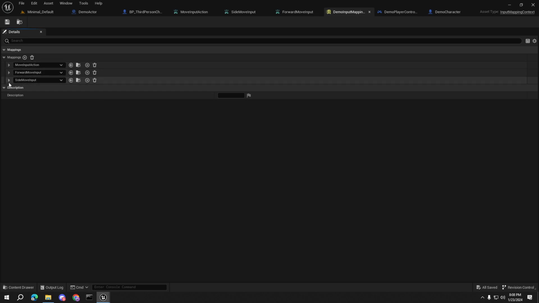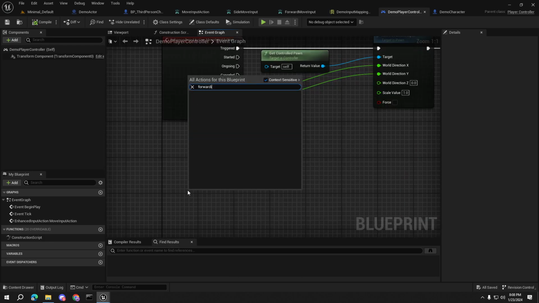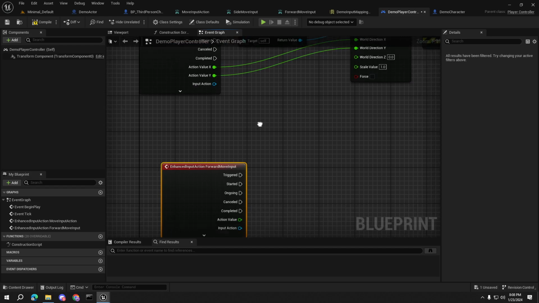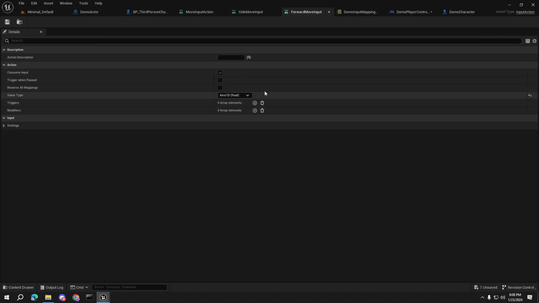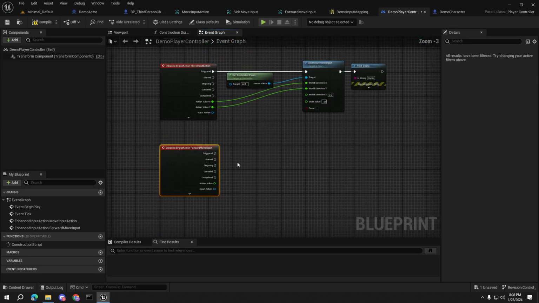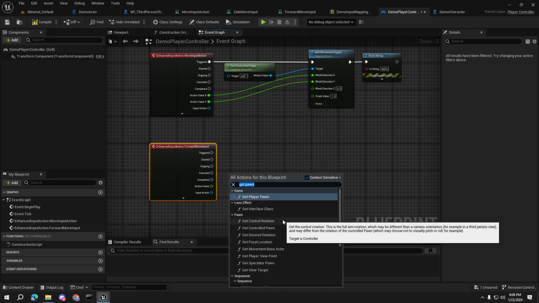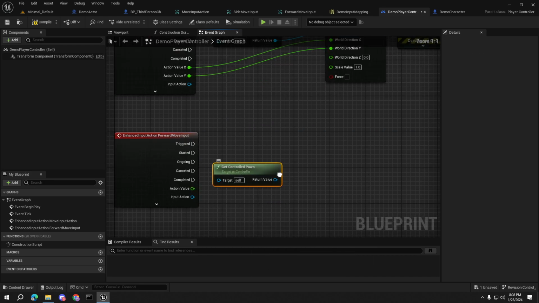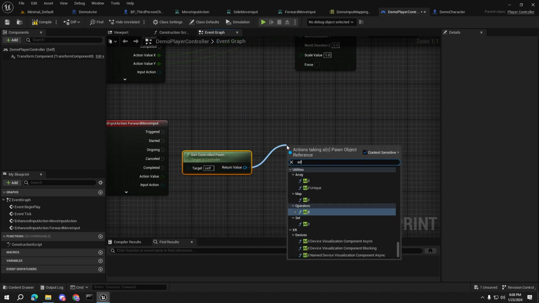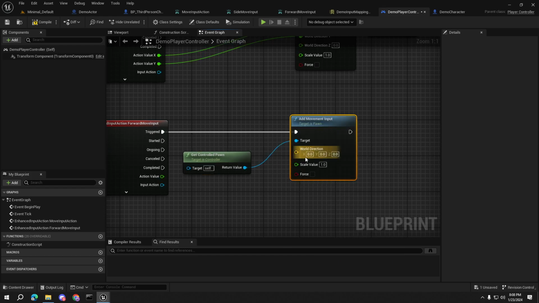If you want to use the forward and move input, you can do that also here. Forward input. Then you'll notice it's using a float because yan yung sinet natin dito. So float, I will get the pawn that I am controlling, that this controller is possessing, and then add movement input. And then in this case, it will move forward.